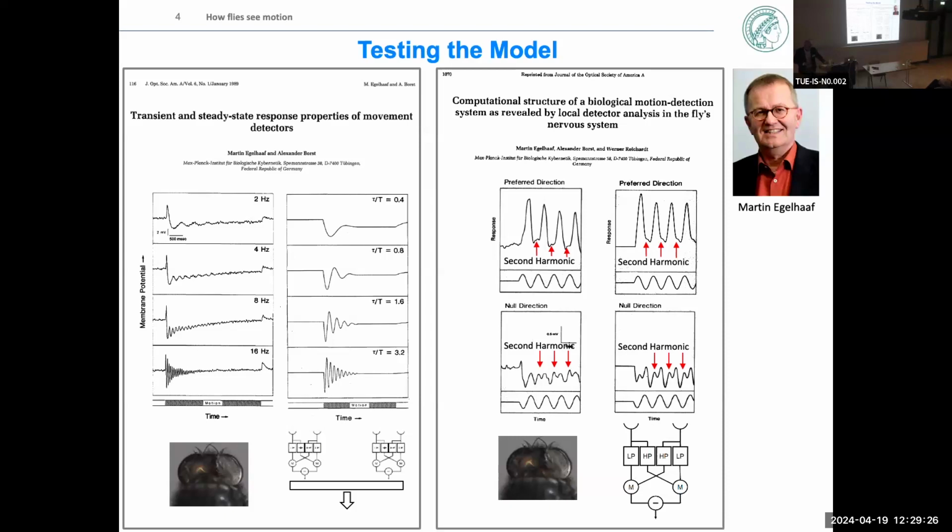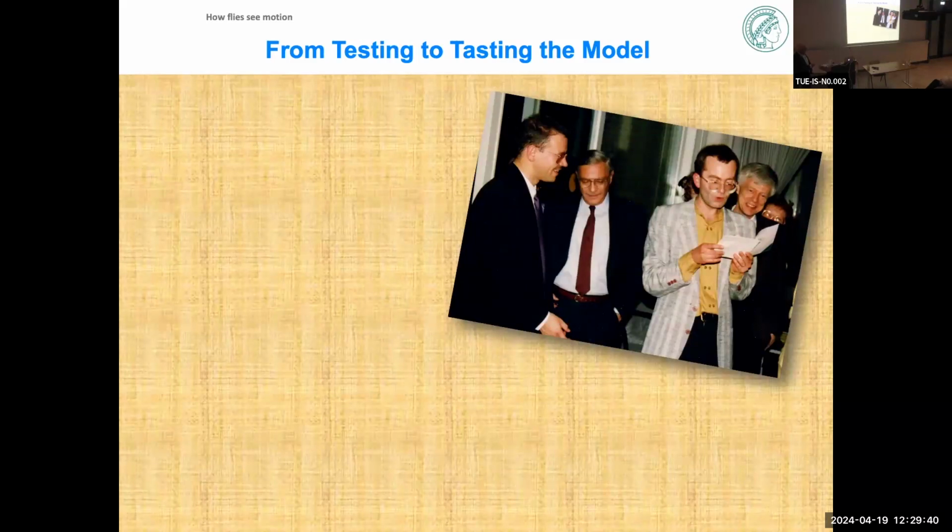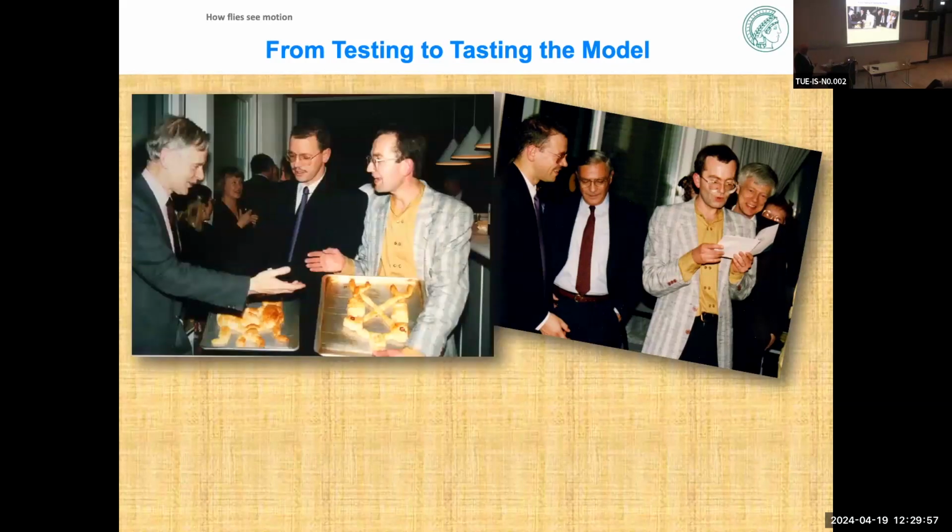And so these pictures were taken from our habilitation party. So this is Martin Egelhaaf. This is Werner Reichardt. I have no idea who this young chap is. Honestly, it's me. No one recognizes me, so I have to tell you. This is Martin Heisenberg, peeking over Martin's shoulder. And then another picture. This is Martin. This is me. This is Karl Götz. And Karl just congratulates us on this kind of bacon stuff.